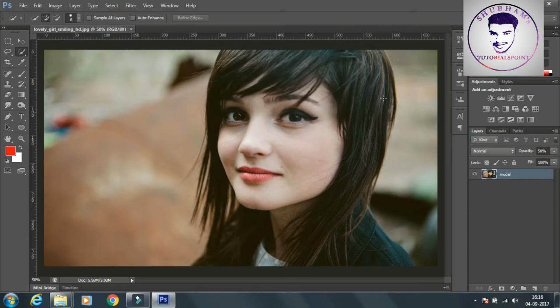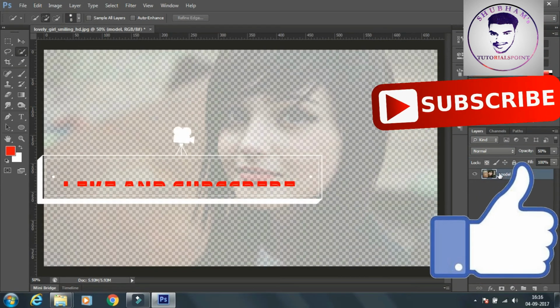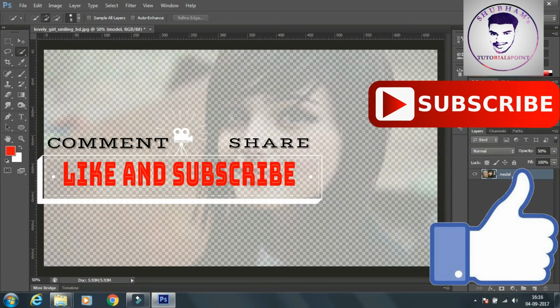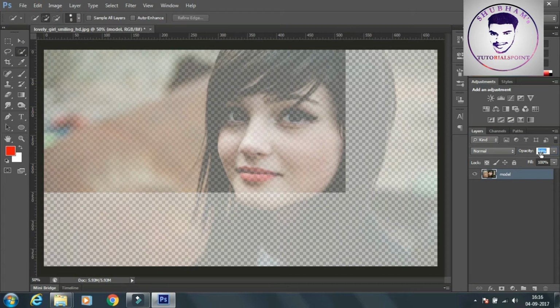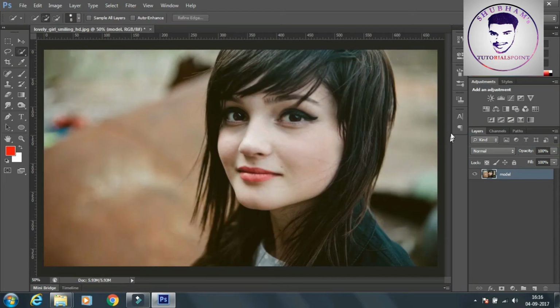Now here you can see the layer name has changed from background to model, and you can't see our image now because its opacity is 50%. Now we have to increase the opacity, so we go here, click and increase the opacity to 100%. Okay, now you can edit this image because the lock sign has gone from here.